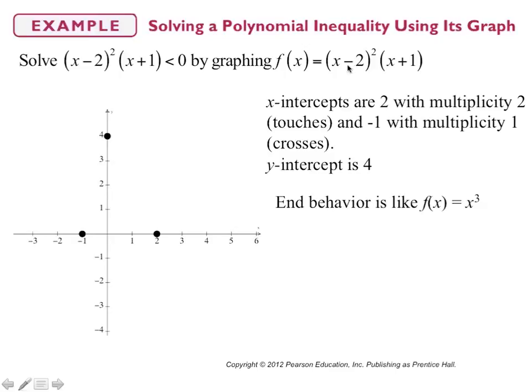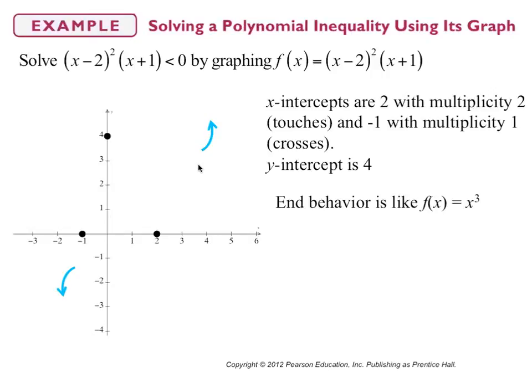So if you were to multiply this out, you don't actually want to multiply it, but the whole thing you're thinking about is what would happen if I actually did multiply this out. So what you'd find is you'd have an x squared from the first term, and you'd multiply that by an x, and so your leading term would be x cubed. And we know that x cubed actually goes down on the left and up on the right. If you see these little blue arrows that were just drawn, it looks something like this.